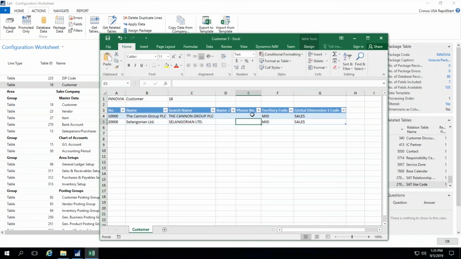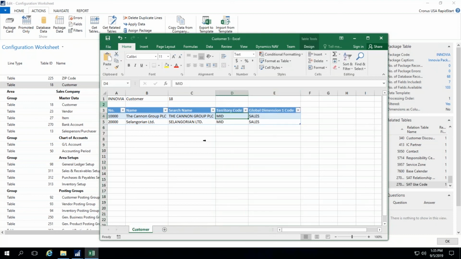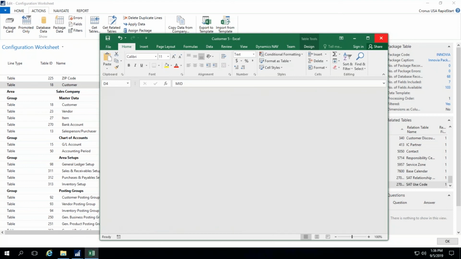Okay, so again, I'm in here. I go ahead and I delete a couple columns. I decide I don't need a couple columns here. And I've gone ahead and maybe made some changes. I'm saving it. Close it.